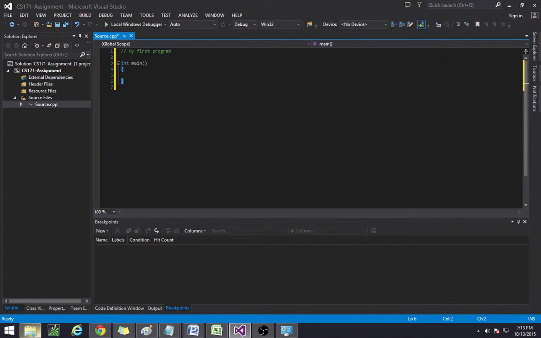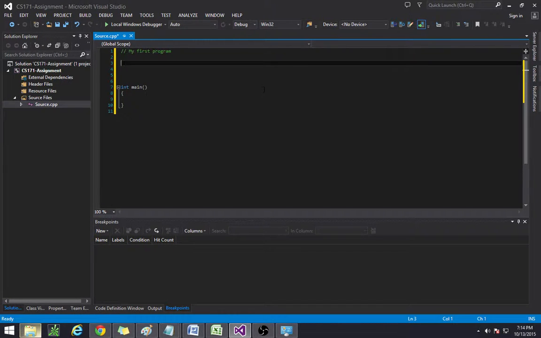You create the little squiggly brackets, open and close. That means that everything inside of that belongs to this function. So the program will say, oh, well, the main function's in here, so let's enter here. Then we start telling it what to do. Since we want to just say hello world onto console, there's a couple things that we need to do on top of this.